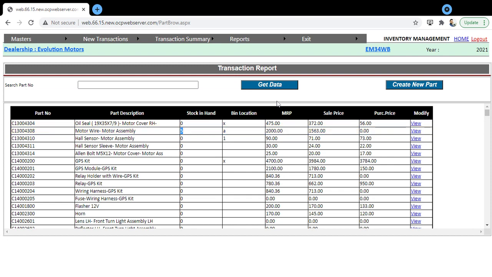Now we will see how to update your new stock. You will place the order to Okinawa for your SPD. Once those SPD stock reach you physically, you will need to update those items in your stock.